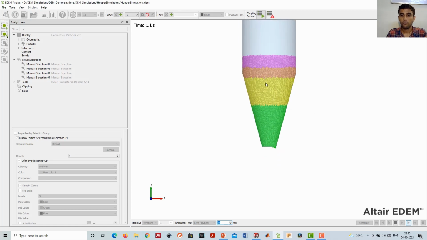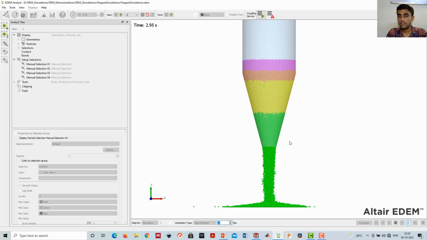So this is the time where the powder particles have settled in. So at 1 second the lid opens and you can see the discharge. You can clearly notice here that the green particles discharge first, followed by yellow, which will then be followed by orange, and then finally the pink particles will discharge.